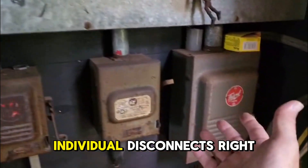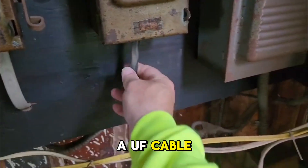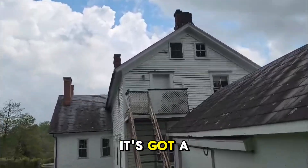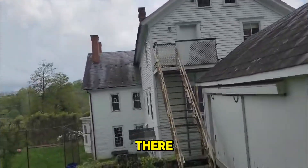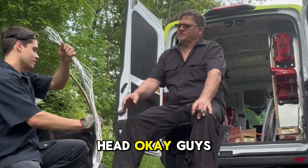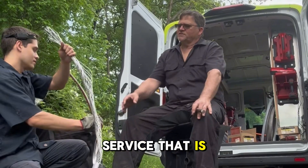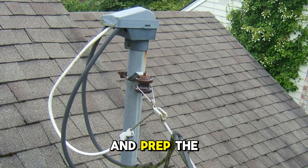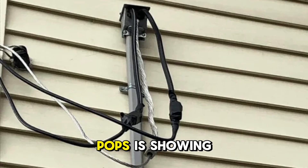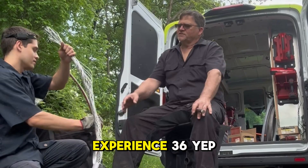These are just small individual disconnects — this one looks off. Here's a UF cable. Huge place — it's got a fuse box up there. We want three feet coming out of the service entrance head. So this is me and my pops. Anytime you install a 200-amp service that is overhead, the customer had an overhead service, you need to install a weather head and prep the service cable. Here my pops is showing me how to prep the service cable — watch and listen. He's a master electrician with over 36 years of experience.